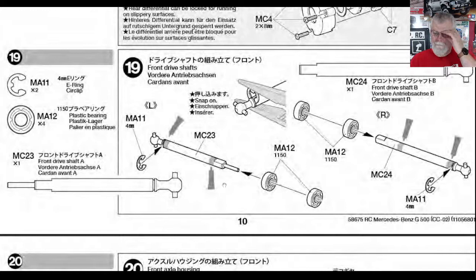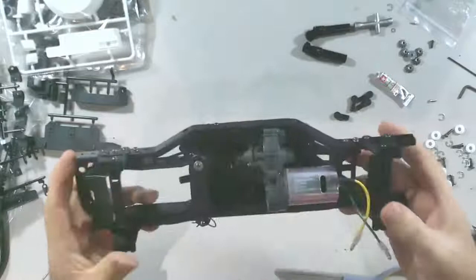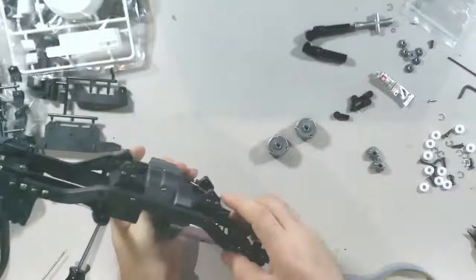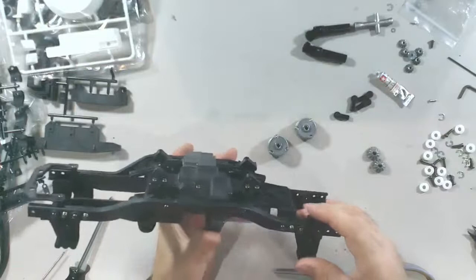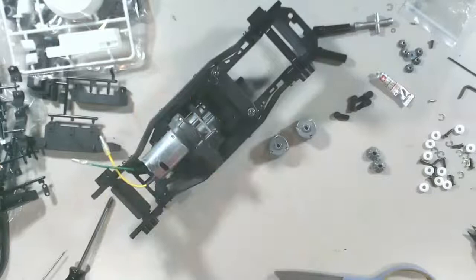Yes, it is nice, the CC-02. I'm very pleased with it so far, especially how strong it's going to be and how much weight is on here. The center of gravity should be very cool, because you do have a lot of weight here. All this plastic way down low is kind of awesome, because this weighs quite a bit. These diffs are heavy, but like I was mentioning, the way they got this pumpkin coming down here, it will catch on trees or limbs or whatever, but I am going to make a skid plate on here to make it better. So I'll go to my next door neighbor. He's got a machine shop, and see what we can come up with. But yeah, I am pleased with it. It's turning out to be pretty good.